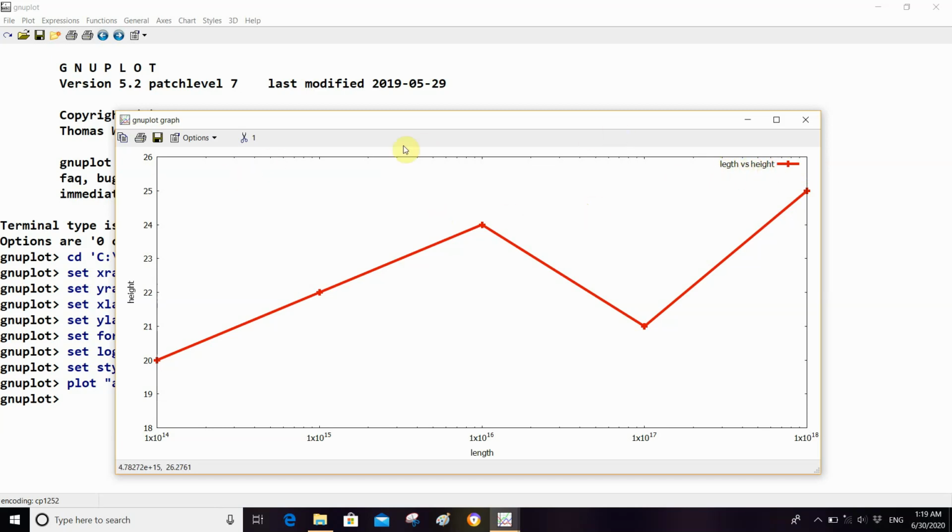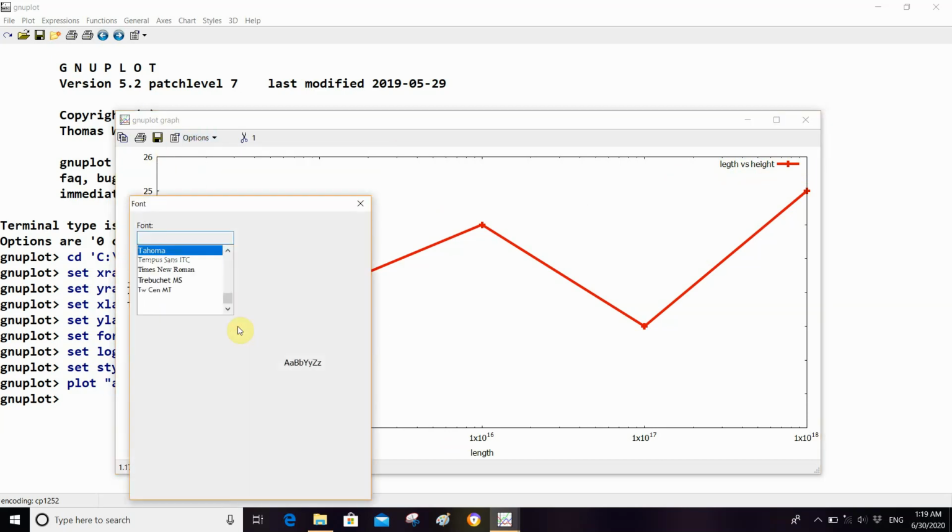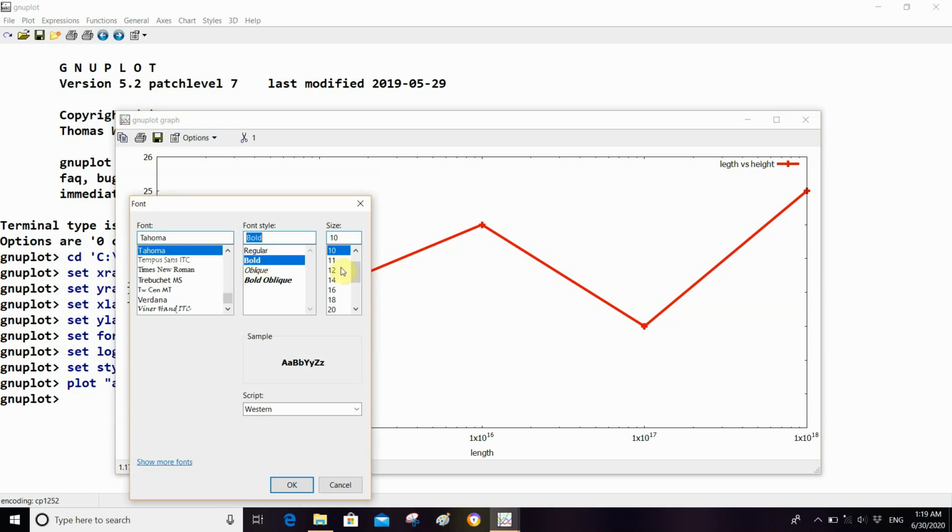And you can increase the font of the label and ticks of the x-axis and y-axis by the option here, font, and you can change bold and font size 18.